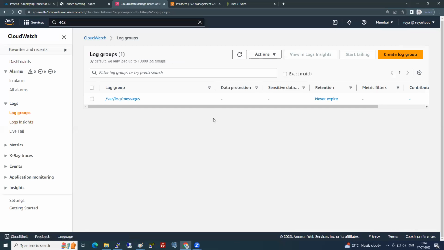Is it clear on the logs, everyone? Any questions? So how do you do it? Launch one EC2 instance, or if required, launch 2 EC2 instances. Then log into the 2 EC2 instances, install the CloudWatch agent, apply the roles to it, and then start the agent. Come and see it here and you will be able to see the logs.